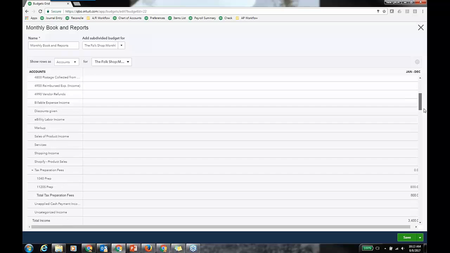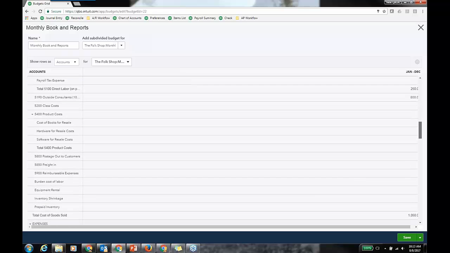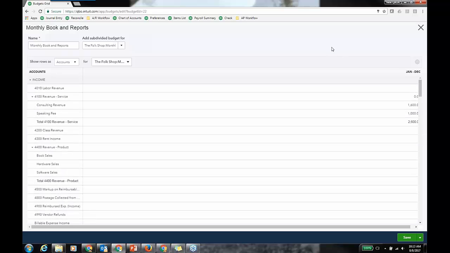fill in the data of where these amounts are in the accounts. And this is going to be my budget for the job for this year. And I did show rows as accounts, and I'm looking at the total of the year. You could do a budget by month, by quarter, whatever, but I'm doing it by the particular job for the year to put in the total amounts, right? But it requires several other windows.